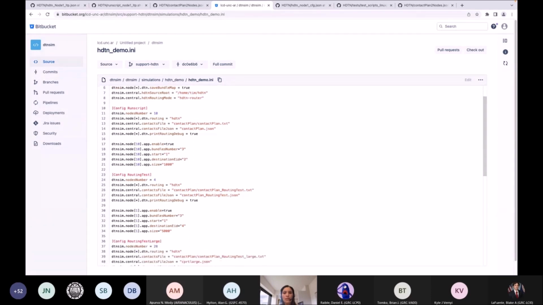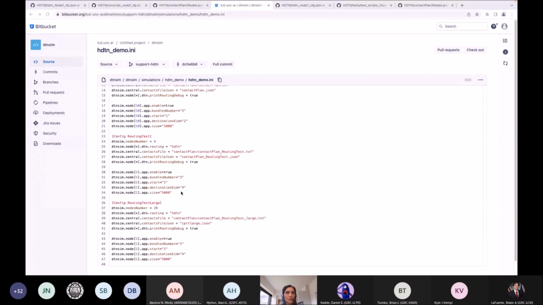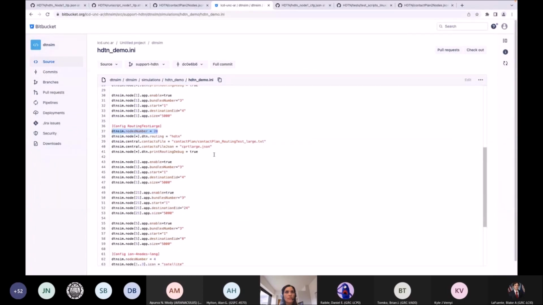The main HDTN-specific INI file parameters are, first, the contact plans. For example, for this test, the 28 nodes that I showed earlier, we have the contact plans both in ION format for DTN Sim and JSON format for HDTN. A contact plan in ION format should be kept in a location reachable from the directory your simulation INI file is located in.